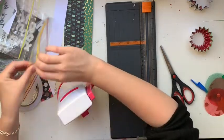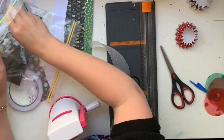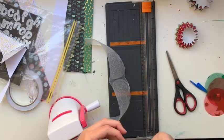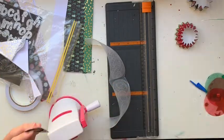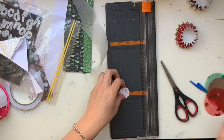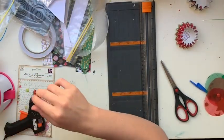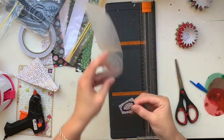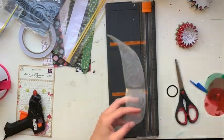I'm going to glue those down onto this black bauble piece. The white one really covers up most of the black bauble piece but I like the effect it has. The green spotty one is a lot thinner - I did that on purpose - I like the effect of having different sized strips. I would have liked to do a third one but didn't want the pinwheel to be too large. I then pulled out my Diamond Press - I do have a Big Shot but the Diamond Press is just super easy and I can keep it on my desk. I want to cut two circles, one for the front and one for the back of the pinwheel.